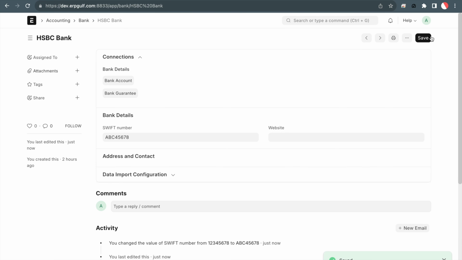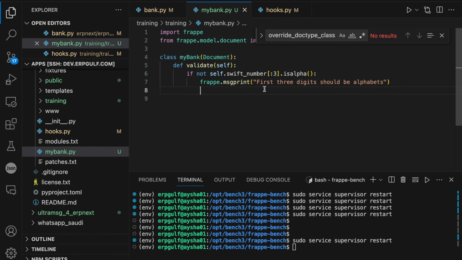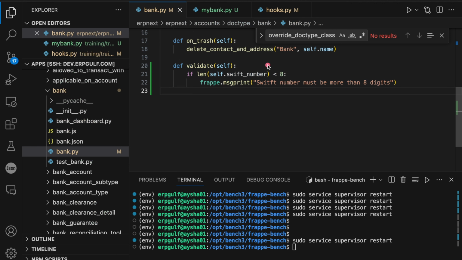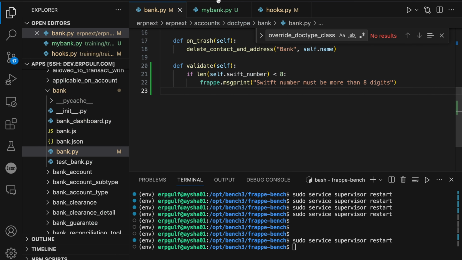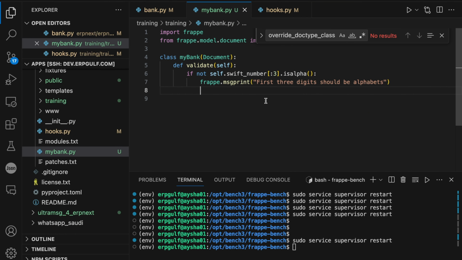It's saved. So this is what I have written here. So what happens now? Here it's checking whether it's more than or less than 8 digits. Then here it is checking first three digits are alphabets, but it's overridden.